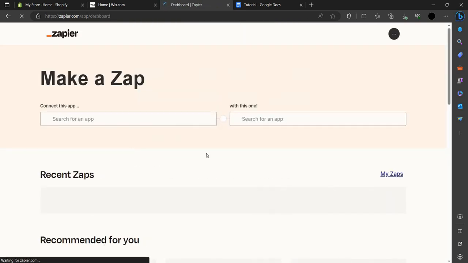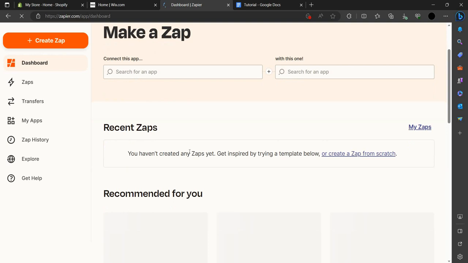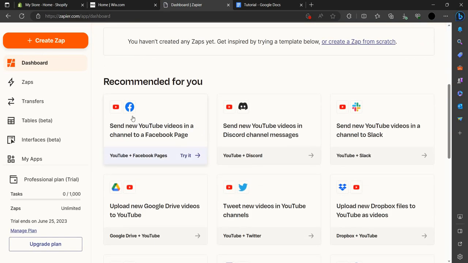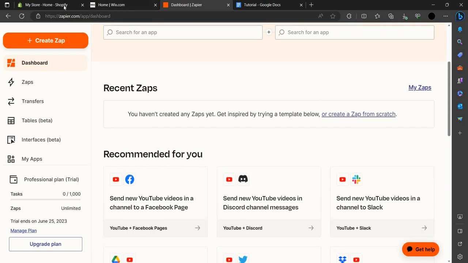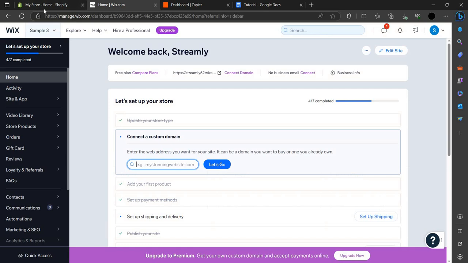Here is Zapier. Zapier lets us connect, for example, YouTube to Facebook or YouTube to Discord. Here we have to connect our Shopify to Wix.